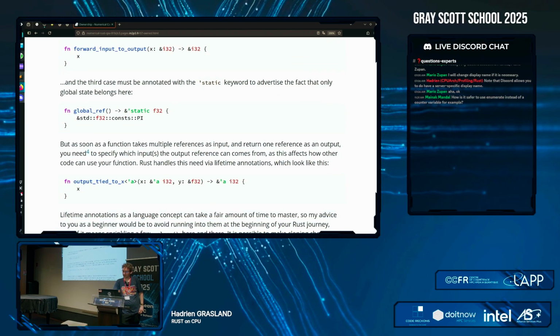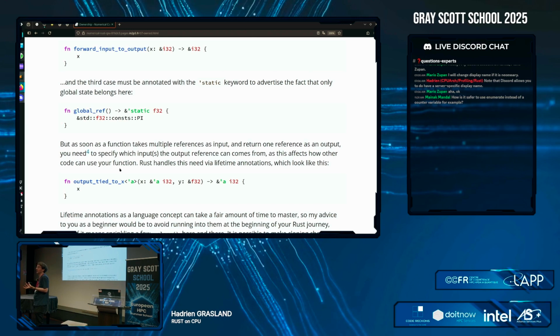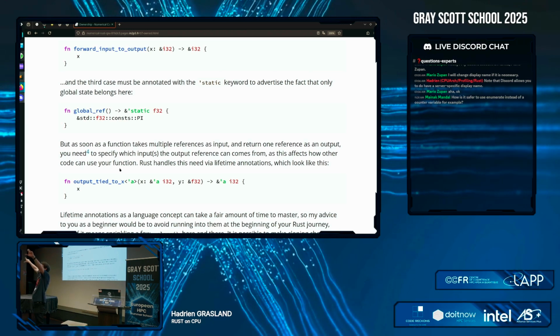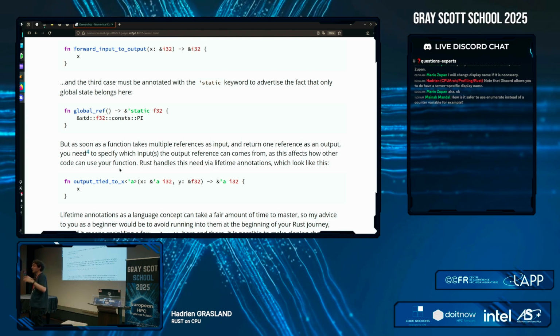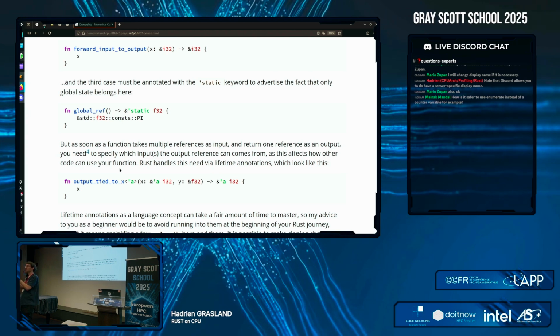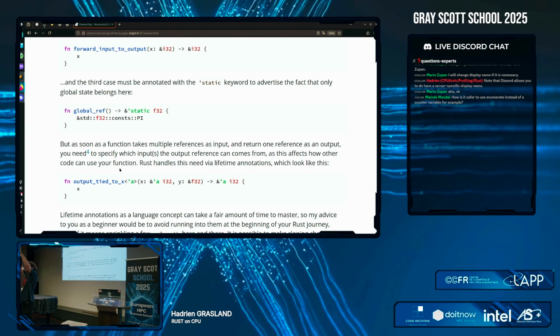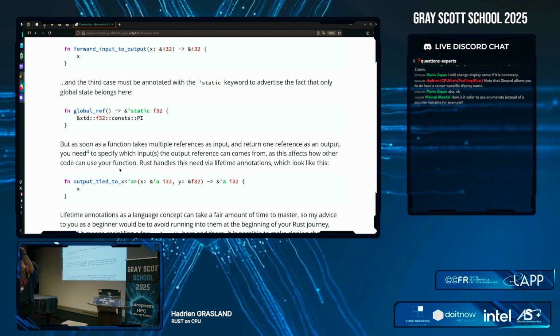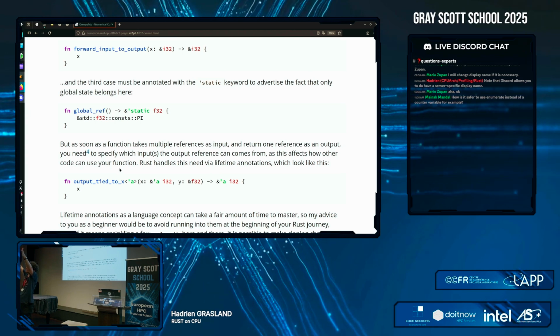If you take multiple references, now you have a problem. To do our static analysis, or compile time analysis, the compiler needs to know what the output reference is coming from, or at least what it might be coming from. We could infer that from the code, but then we get something that Rust tries to guard against, which is that by changing the implementation of your function, you can break callers. Because if you say that before the reference came from this parameter and now it came from this other parameter, code that was previously legal becomes illegal.